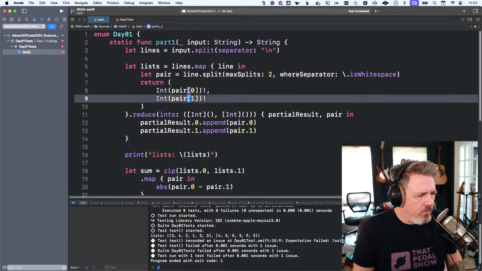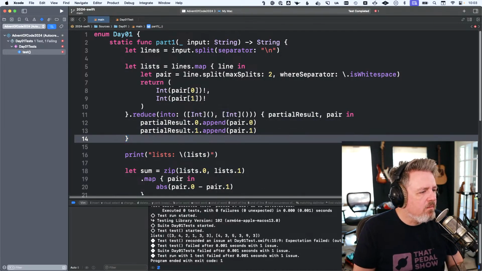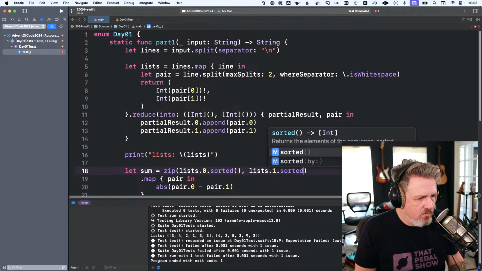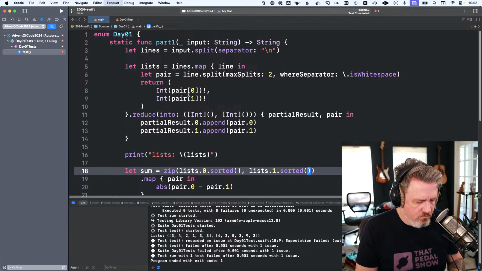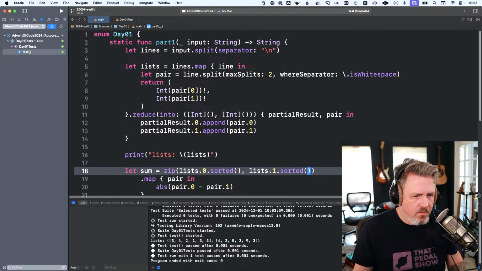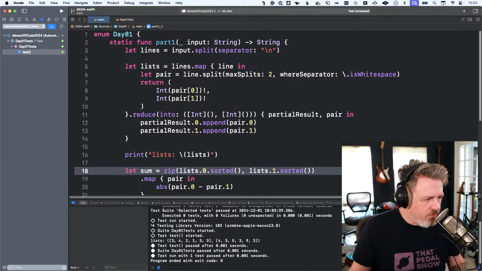They are not correct. Oh, I didn't sort them. That's why. These need to be sorted. Okay, test succeeded.